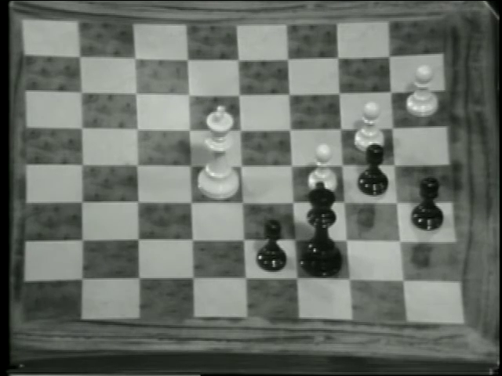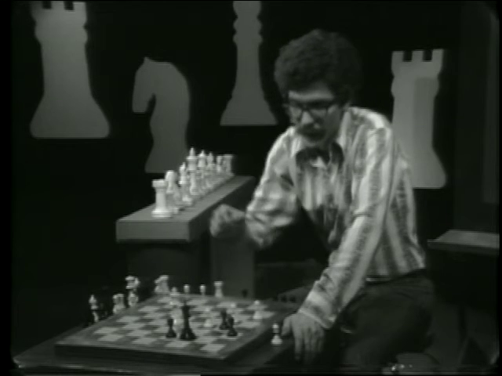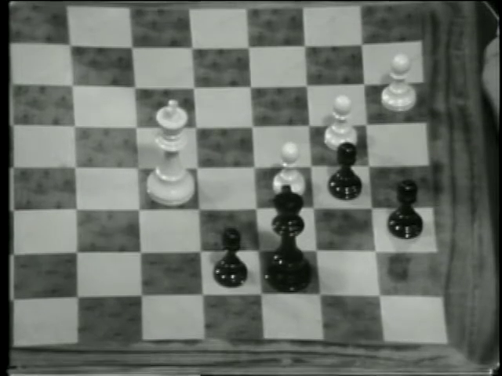This game will go on for quite some time, but white will eventually secure a win because he has achieved an isolated pawn for black, and he can take advantage of it. He has control of space.